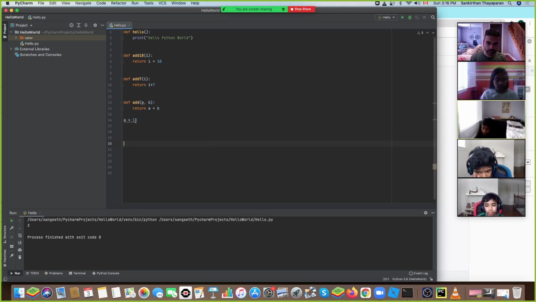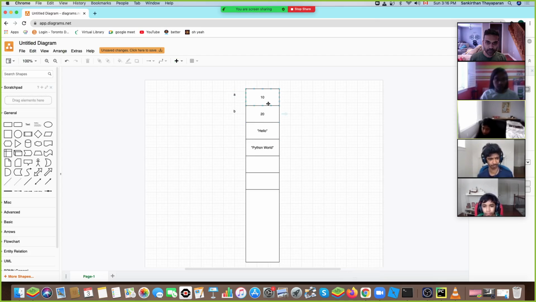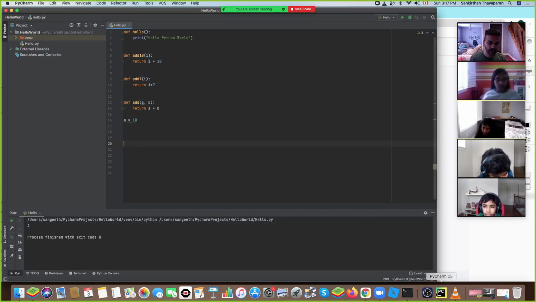Essentially what I'm doing is allocating one space in memory, saying that space is named a, and putting 10 in there. That's basically what I'm doing here. Everybody understand that?